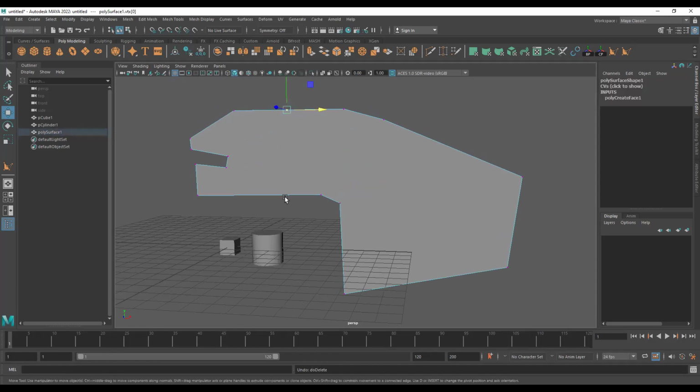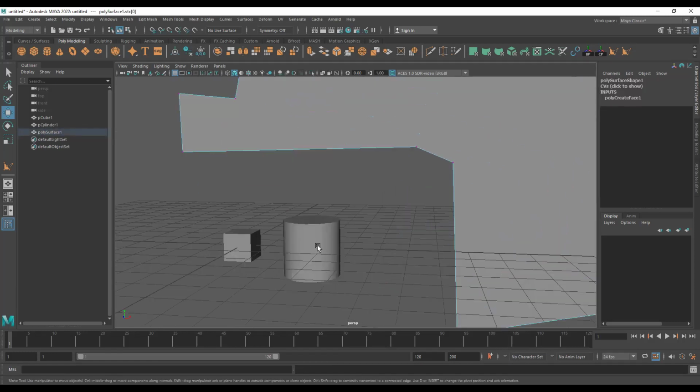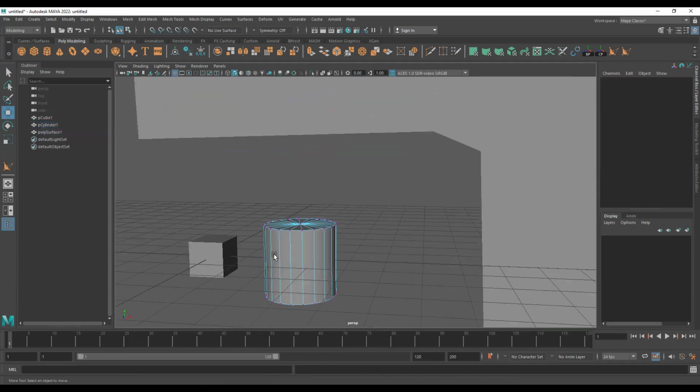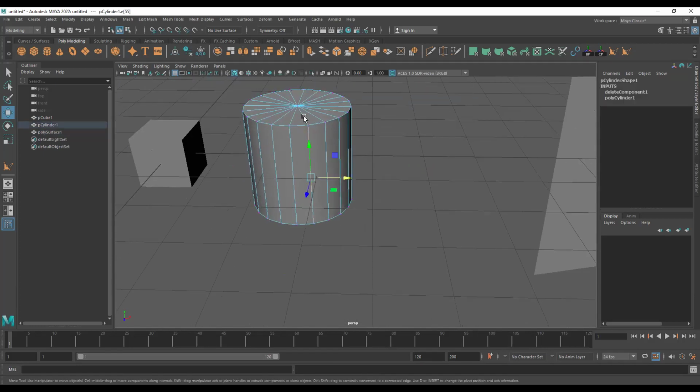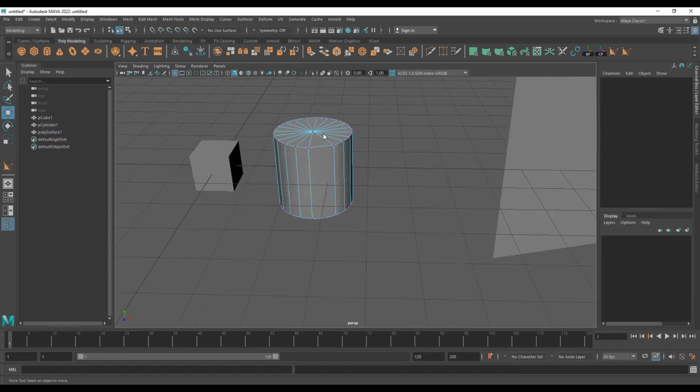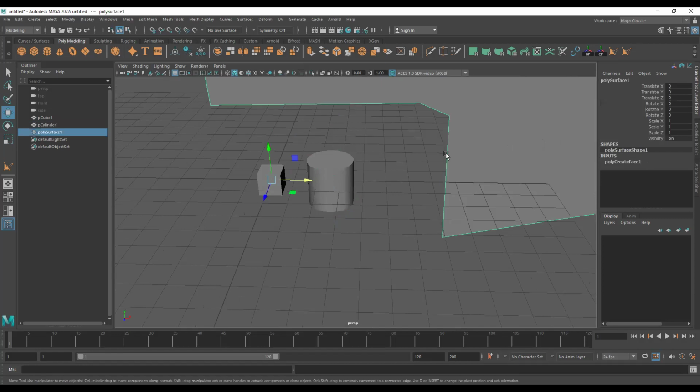So you need to create some supporting edges. Here's an example. If I delete, none of these vertices got deleted because they all have supporting edges. Suppose I delete these two, you can see these vertices don't have any supporting edges. If you select everything and delete, only this edge will go off, because all the vertices should have supporting edges. So how to create the supporting edges?